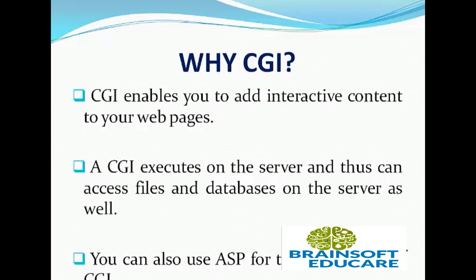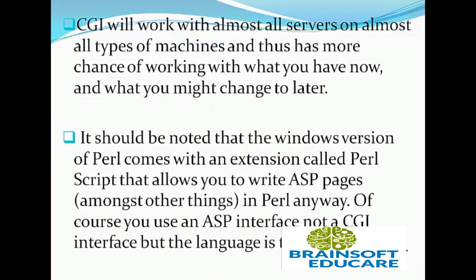You can also use ASP for the same task as CGI. ASP is a proprietary product and so will only work on Windows Server. CGI will work with almost all servers, and thus has more chances of working with what you have now and what you might change to later.